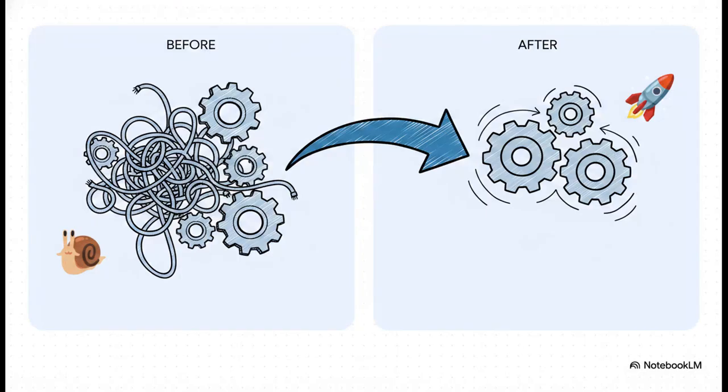Okay, this comparison really says it all, doesn't it? On the left, you've got the old way. We've all been there: that tangle of complexity, the painful, slow, manual syncing, ugh. But then, on the right, that's the new reality with v2.1.5. It's streamlined, it's automated, and it is fast. We're talking about moving from friction to pure flow.